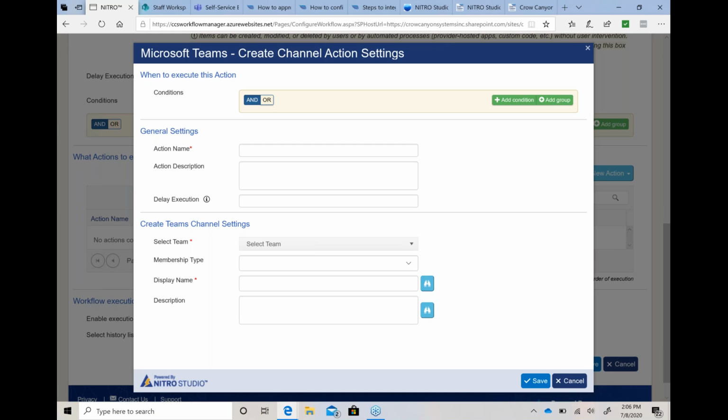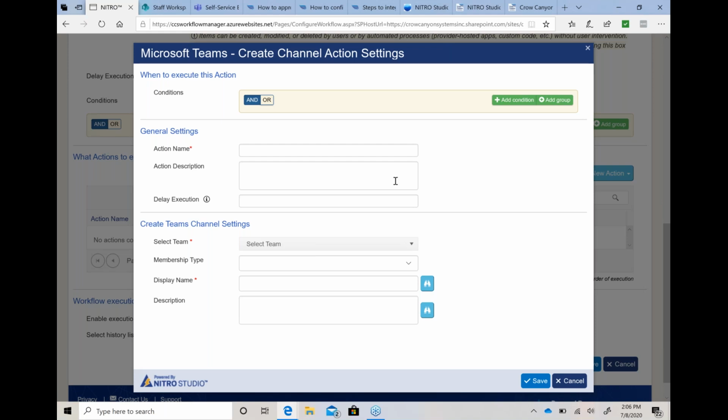So that's why you're not seeing any options here to add users. That's all handled by the team creation itself. So when you're creating a team, you can see here the options are really, really straightforward. You give it the name, action name, like you name any of our actions in our tool, just give it a name that you can refer back to.